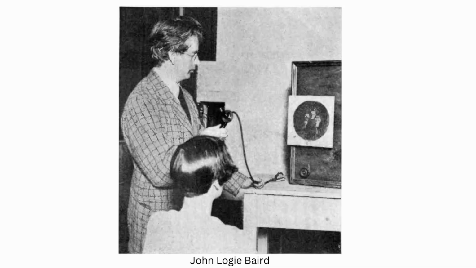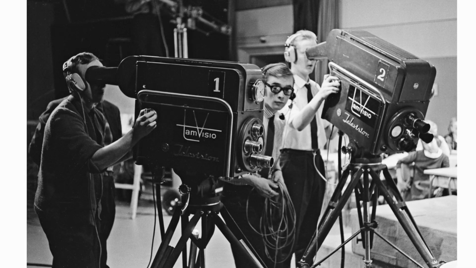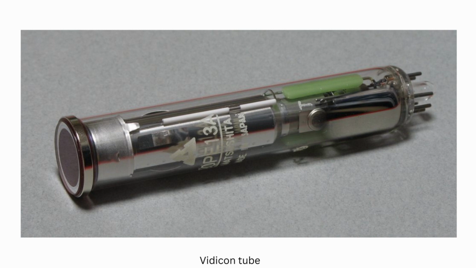Now, before that, in 1925 in London, John Logie Baird, the Scottish inventor, made the first ever public display of working mechanical television. But I'm going to move forward to just after the Second World War, when commercial electronic television was coming into its heyday. Television cameras at this time used electron beam technology, as did the television receivers. Television cameras were based on electron beam tubes, such as the Orthicon, the Vidicon, and later the Plumbicon tubes.